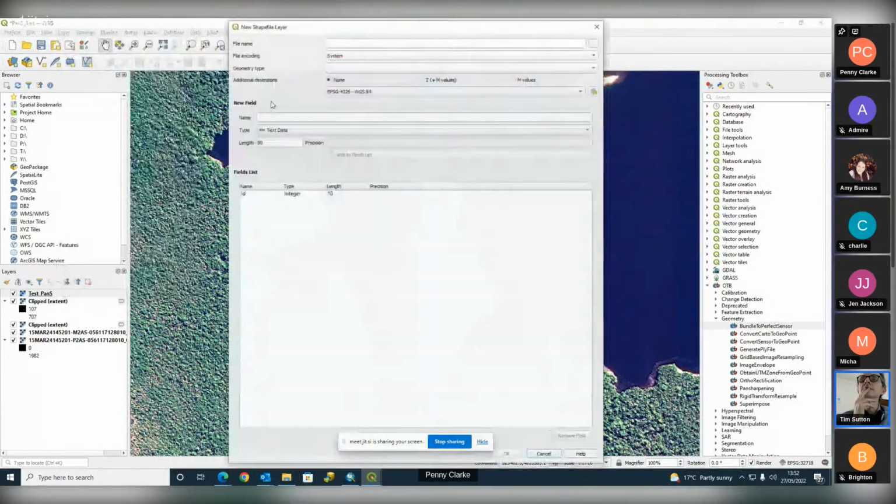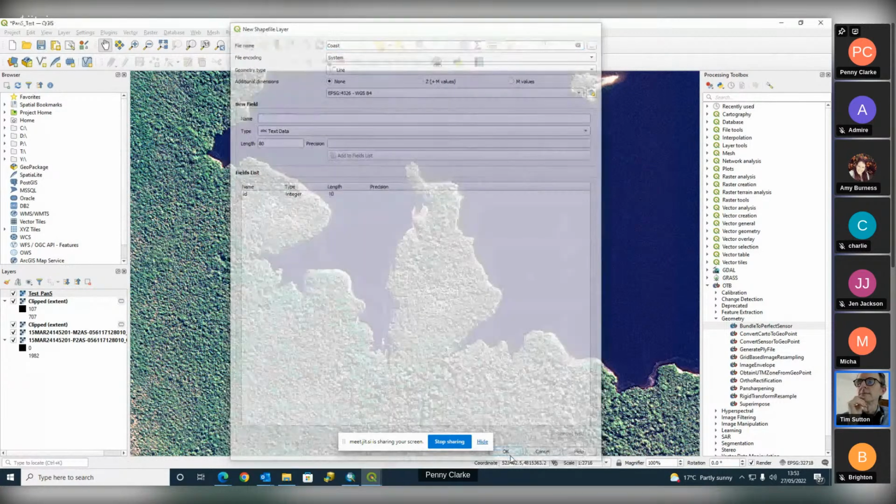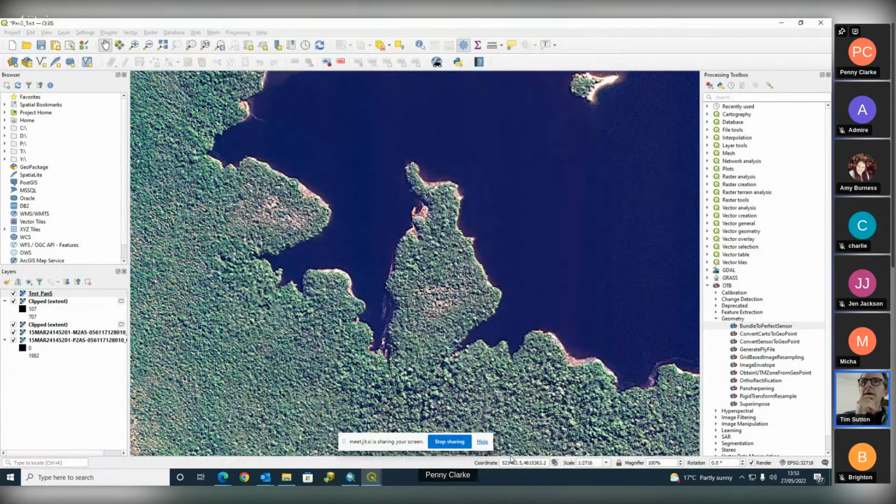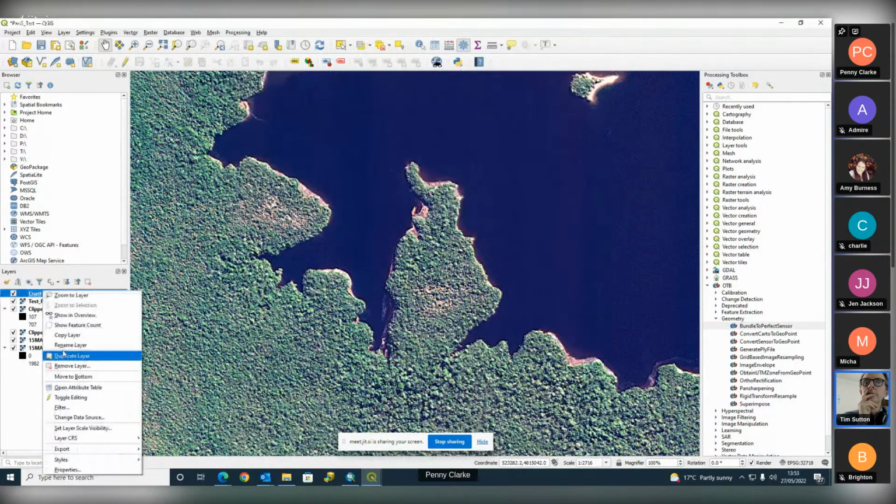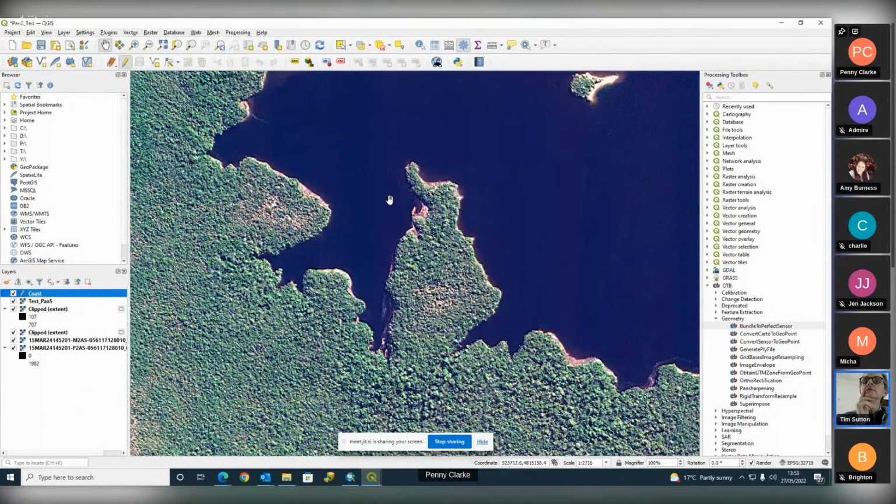You can even make a scratch layer, and the type should be line. You can call it coast, something like that. You don't need to store any other information on it, so you can just make it an empty layer, and then you start editing it. Then you use the digitizing tool and just very roughly go around the edge of that little peninsula there.